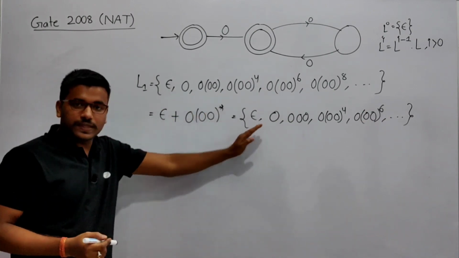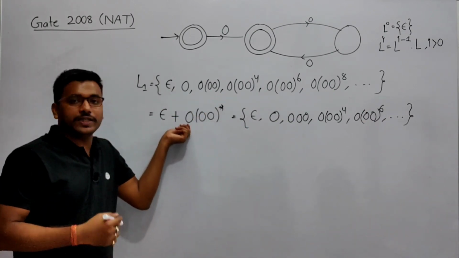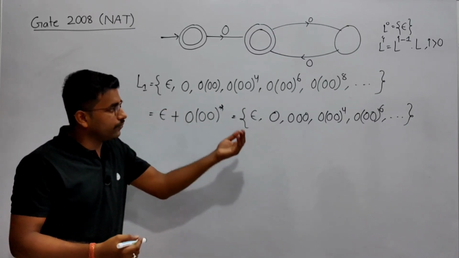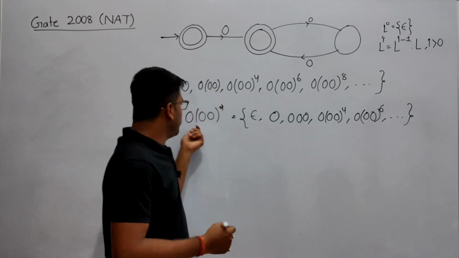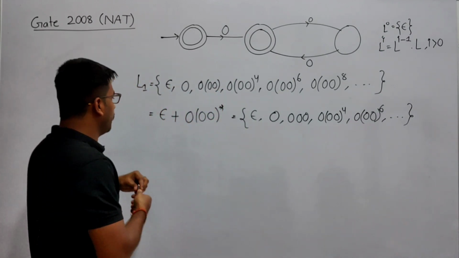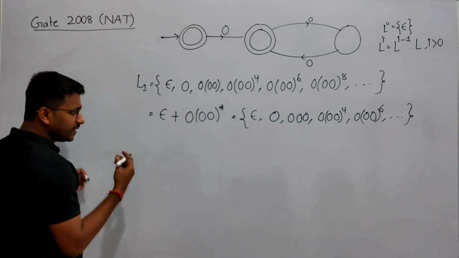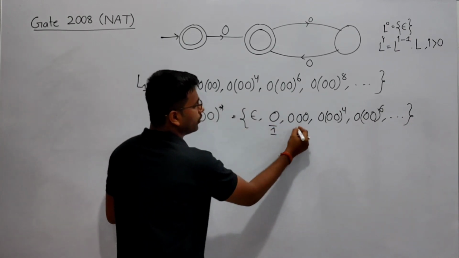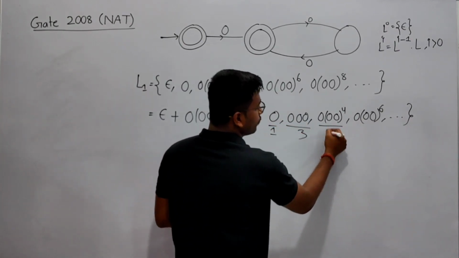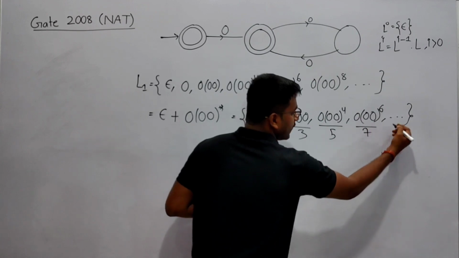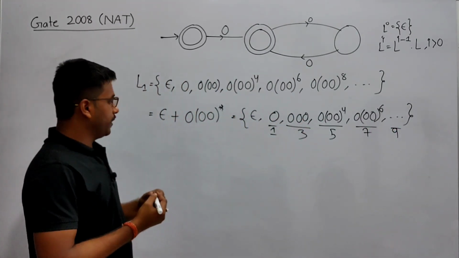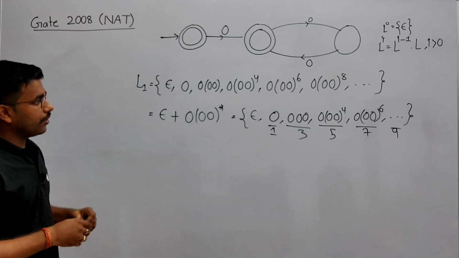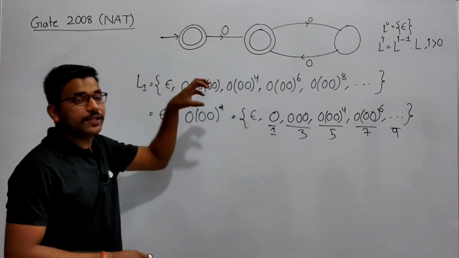If you generate this, from this you will get 0, then 3 zeros, then 4, 5 zeros, then 6 zeros. If you see here, 7 zeros. It is generating an odd number of zeros. See, 0 0 star is generating an odd number, 1 zero, 3 zeros, 5, then 6, 7, then you will get 9. It is generating an odd number of zeros. Okay. Now if you see this, we need to find the order.